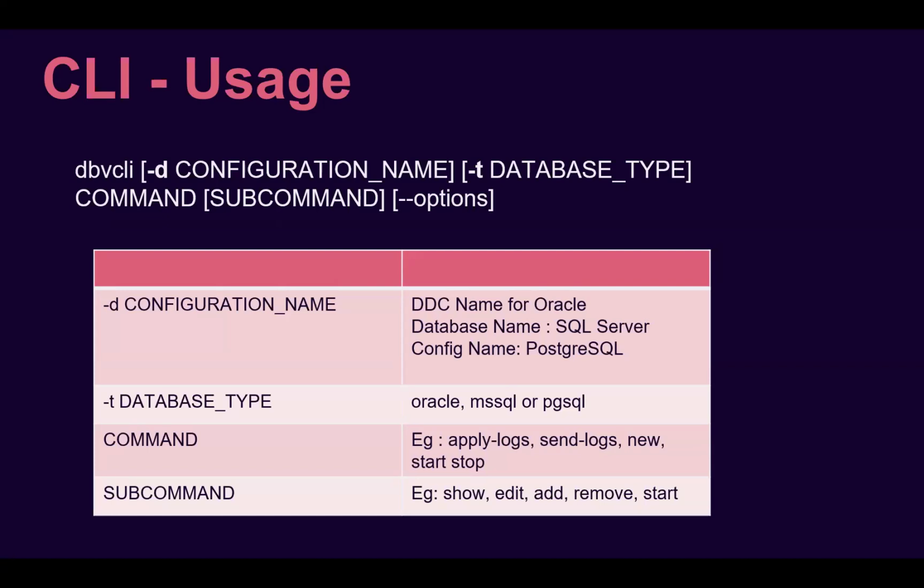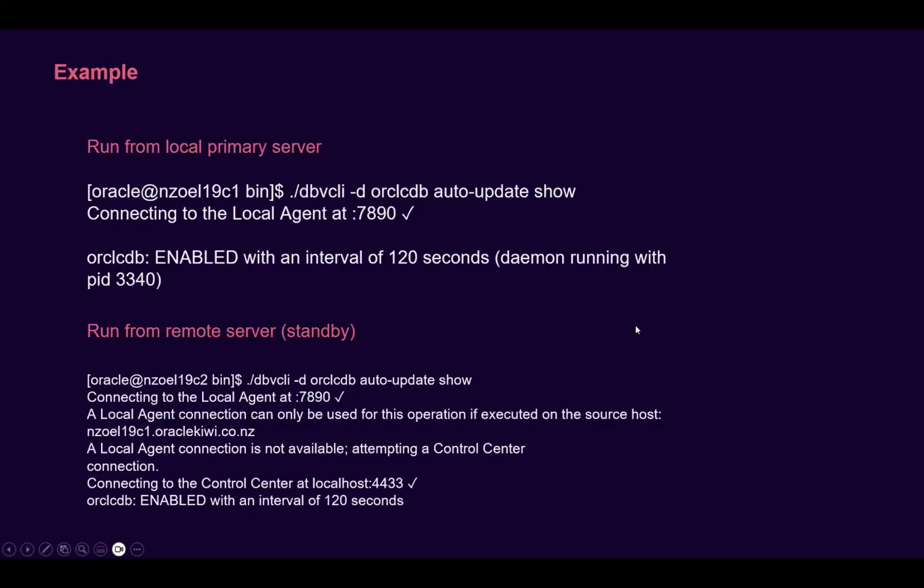And then comes the sub command. For example, if you have observer, there are other sub commands like show, edit, add, remove, start. If you're going to add a new instance for SQL Server, then you will have to say -t instance, -t MS SQL instance, and then it will give you a sub command whether to show the instance, add a new instance, or unlink an instance. All those commands will be provided. And so this is what we have already discussed.